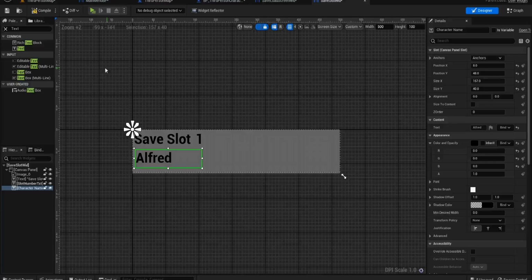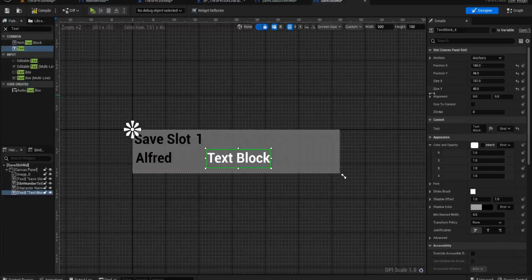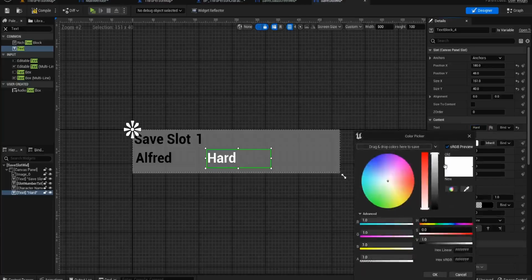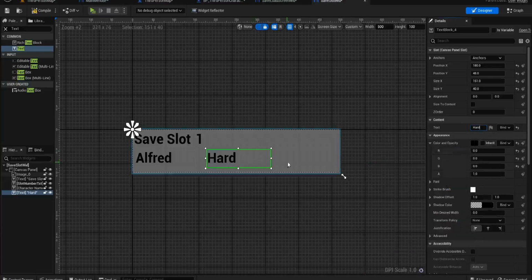If it's going to always be the same, then there's not really much point in changing it or having it as a key identifier because it's always going to be Jill if Jill's your only playable character. Then you're going to have your difficulty, so we could have like hard or standard. Again, we don't have this in our game yet, but if we did have a difficulty choosing, we could use that as a key identifier to what our save is. And then the last thing is the location.